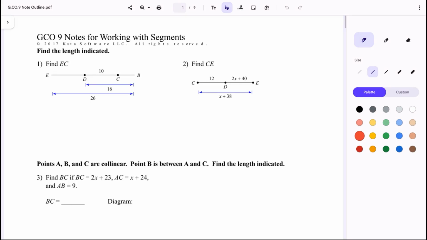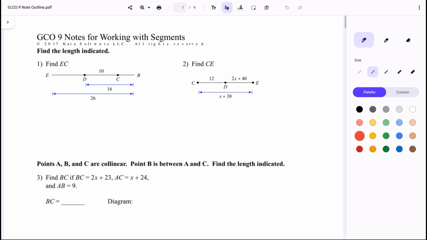All right, we are going to be starting a new unit today. And in this unit, we're going to be talking about being able to find the measurement of segments, and we'll start getting into angles and angle pairs. And eventually, we'll even start talking about how to prove relationships between angles and segments.